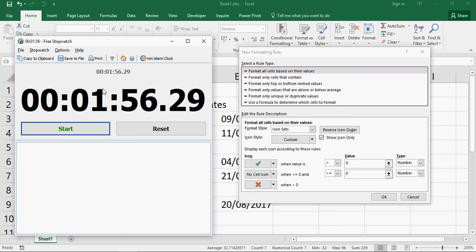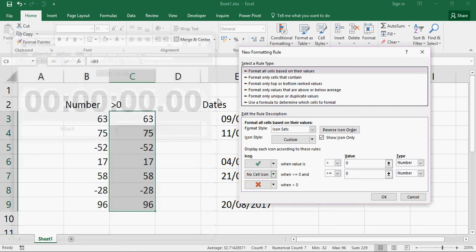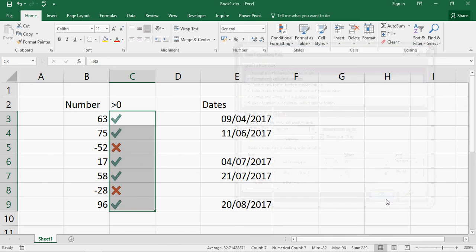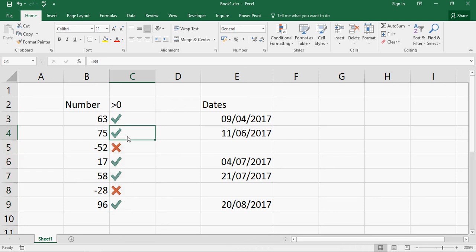It took just under 2 minutes, and it's going to take about the same length of time if I change this one. Clearly, in the interest of running the video, I'm not going to change that one. This one is showing when it is less than 0, it's going to show the X, but I'll just prove that this is working with the no icon. If I click OK, you'll see that the below zeros are coming up with the X. Now if I take that one and make it actually 0, you'll see that the icon disappears. So the no icon is working. It does just take time for it to work.